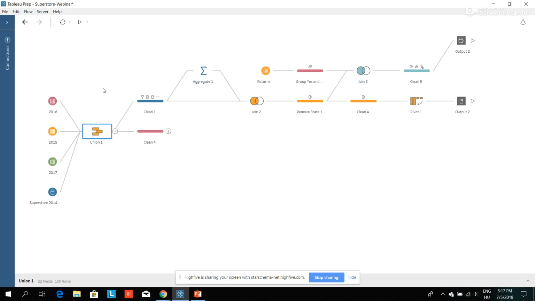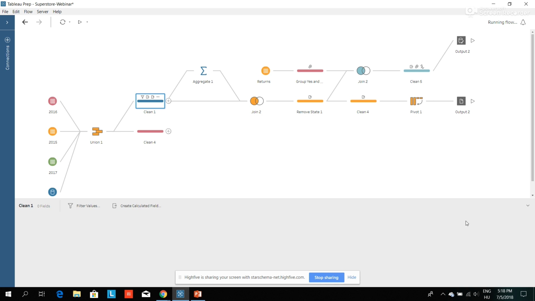So what happened with this flow is basically I imported the three Excel sheets that I previously showed you and the data from the database. I basically did the union here, and this is something that's interesting.